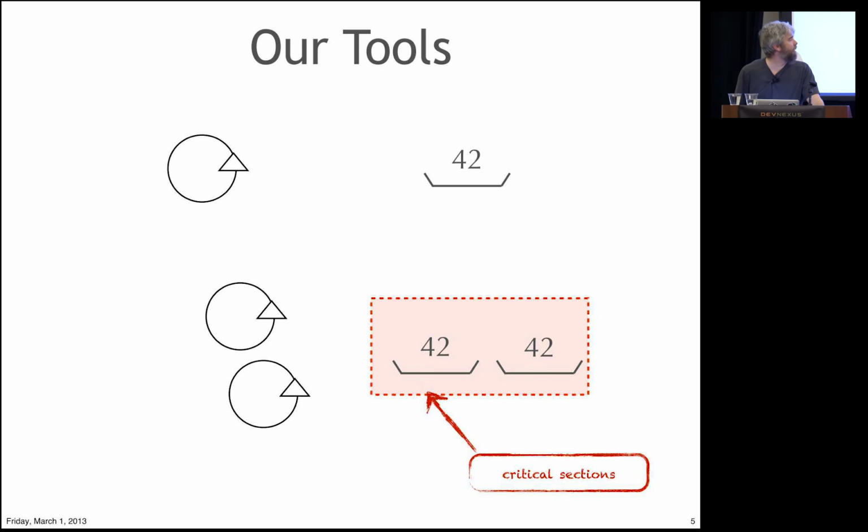And we have a whole bag of different computer science techniques that I'm going to unfairly all lump together under critical sections for now as a radical oversimplification, as some sort of way of saying, I'm going to put a protective boundary around something that I'm working on. These two 42s, these two boxes, I'm going to draw a dotted line around them and say, I'm only going to let one thread in. Or it's a semaphore, I'm only going to let 5 threads in, whatever. I'm going to have some sort of control that's going to keep things from going wrong. So there is a brief and brutally unfair summary of the tools that we have at the bottom for dealing with these kinds of things.